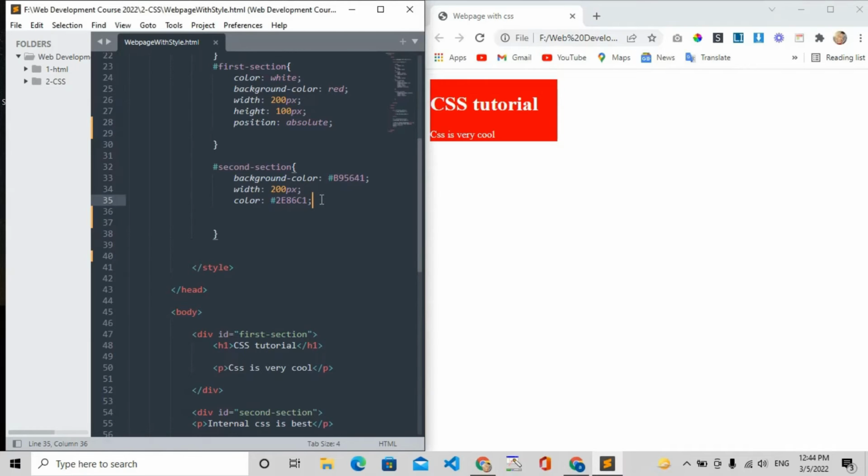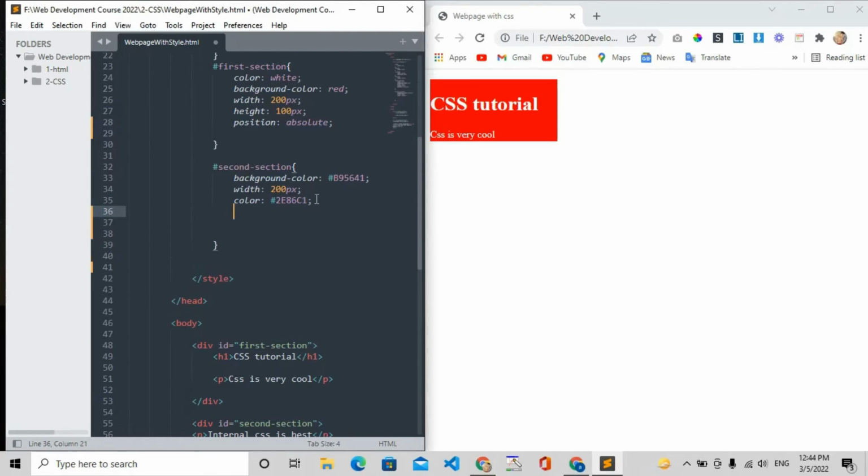So if I increase the width of our second section, I write 400 pixels and save it, reload. Now you see our second section is behind our first section, because absolute positioning changes the position according to the body. That's why all the div tags or text tags are behind the first tag.